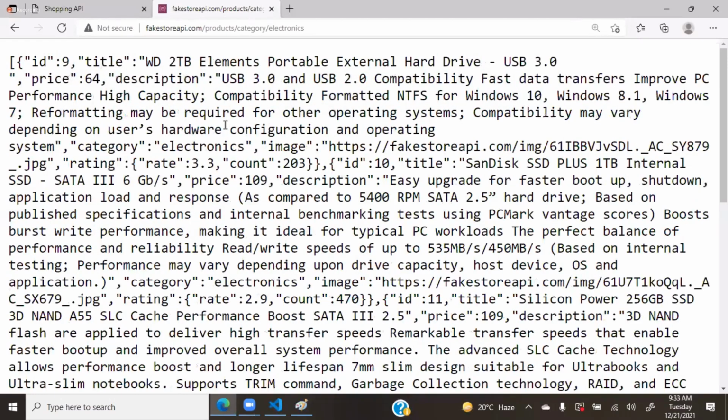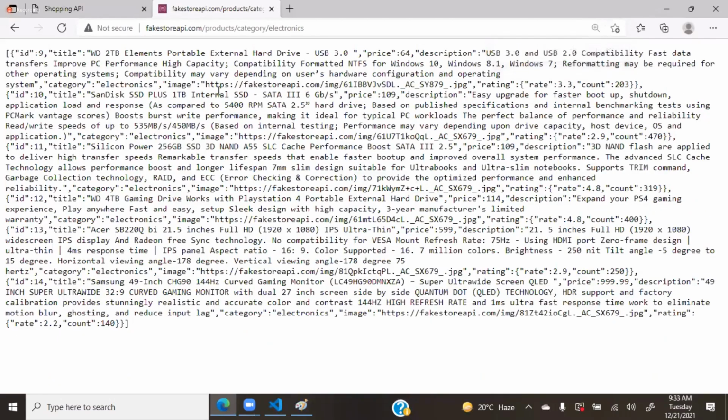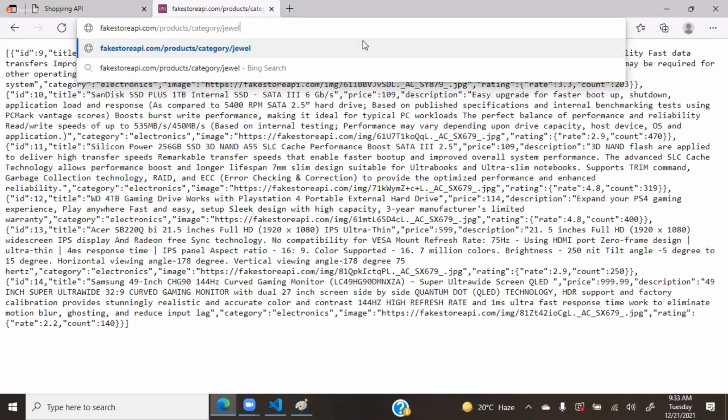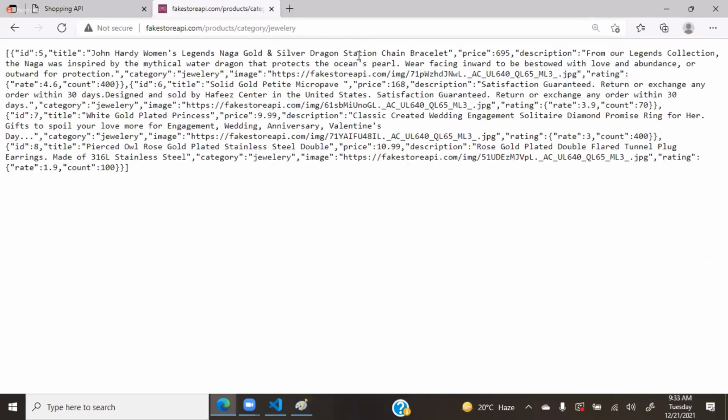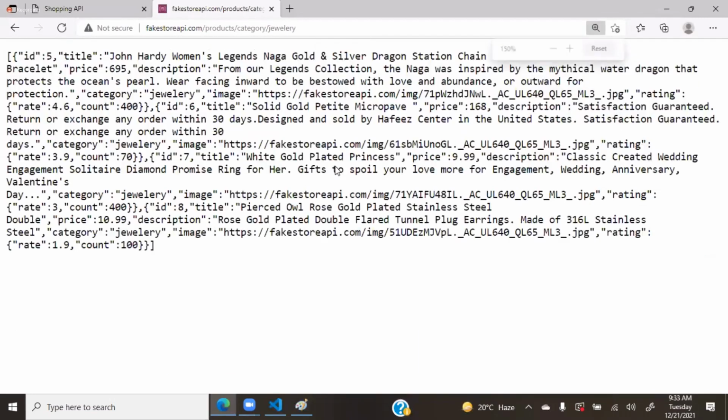These are only electronic products. Suppose I enter jewelry, it will get only jewelry products and show. That means there is already an API which is doing this filter. So we don't need to filter again with an array. We can directly access the API and use it.